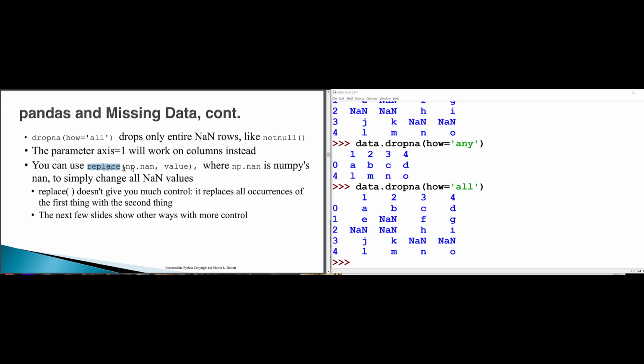Another thing you can do to deal with these not a numbers is replace. I can say data.replace not a number.